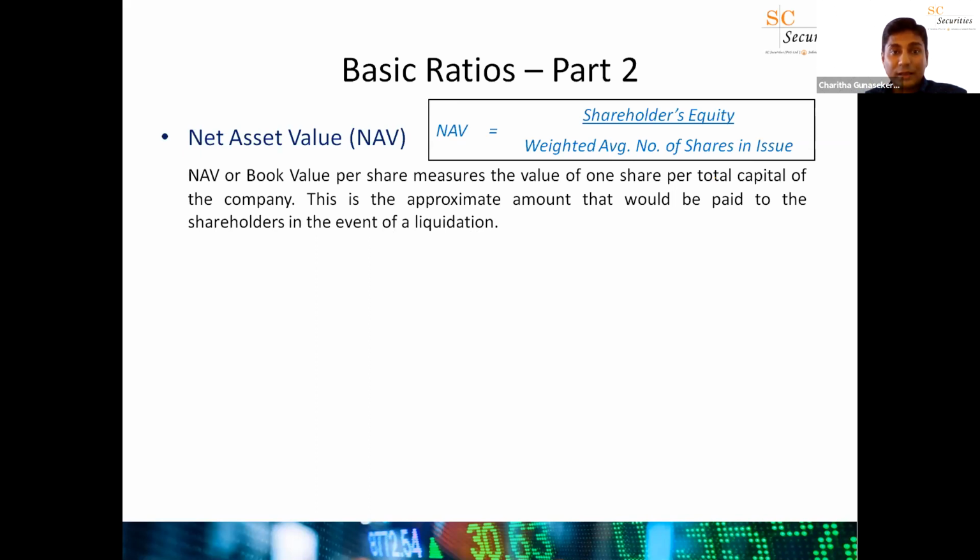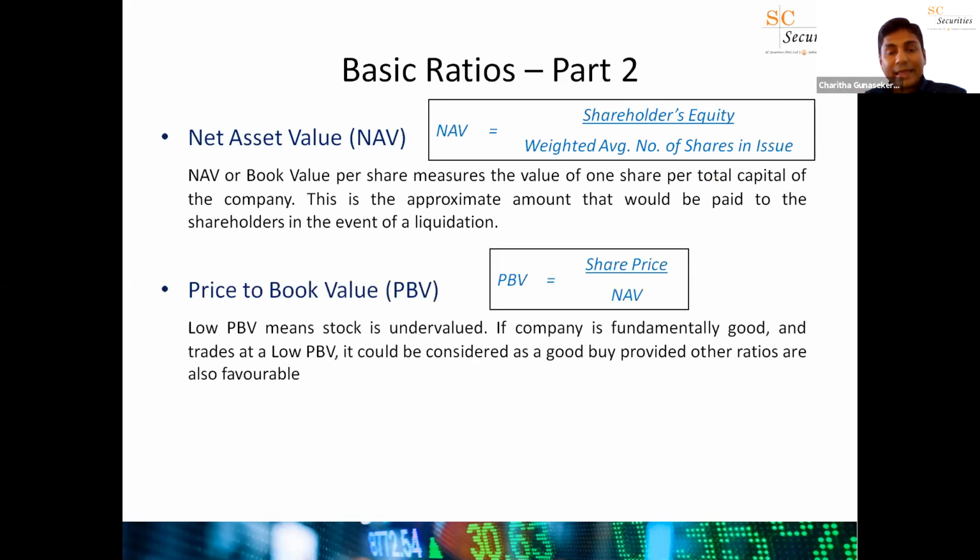So you have to see what is the share price, what is the net assets value, right? So net asset value tells you the true value of that share, and that you need to compare with the market value and see whether I am paying a huge premium or a smaller premium, or is it trading below the net assets value. So to decide that, we calculate another ratio called the price to book value. This is in principle very similar to the price earnings ratio, the PE ratio.